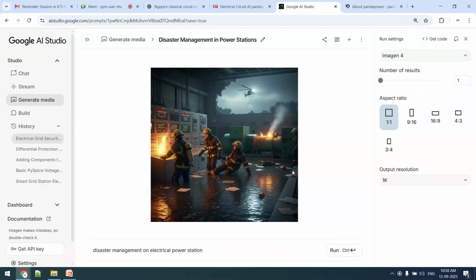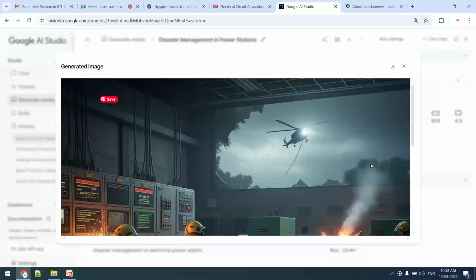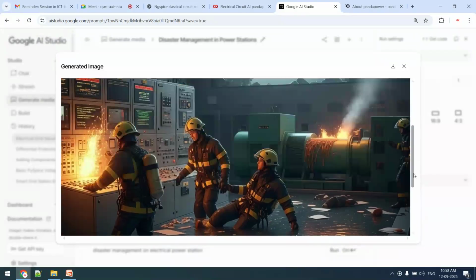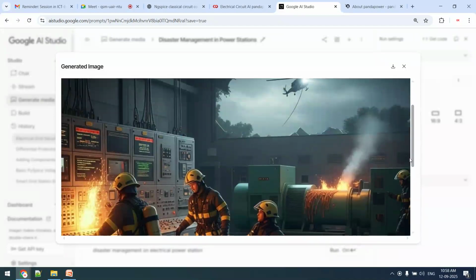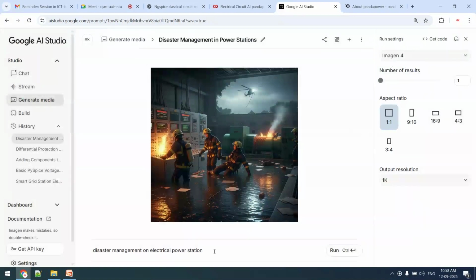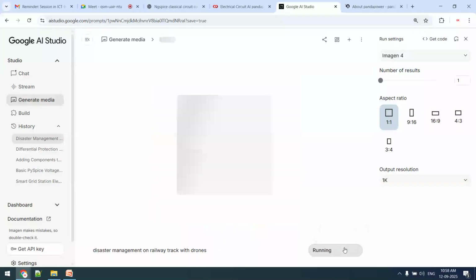So you can see this one, large view. What is my prompt? That engineers are working on some electrical power station. Disaster management on railway track with drones. Whatever is in our mind, we can specify that particular scenario.